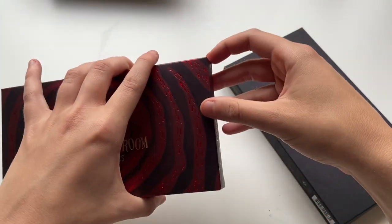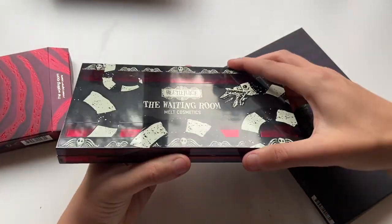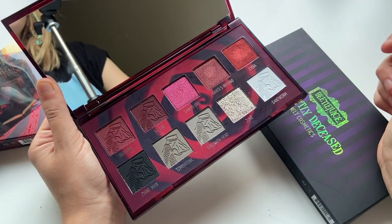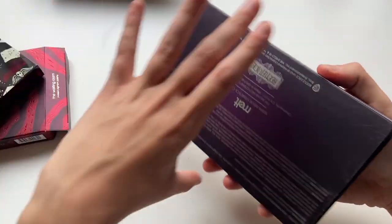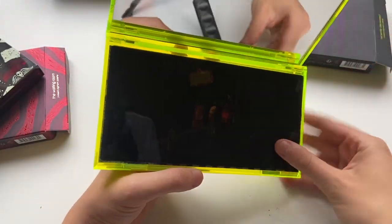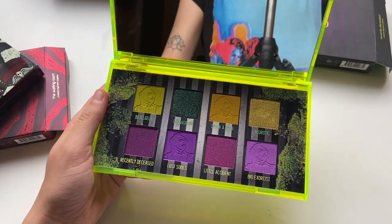The Beetlejuice palettes — if you know me, Halloween is my all-time favorite holiday. I actually got married on Halloween, so of course I'm going to want to pick up anything remotely Halloween themed. This is the Waiting Room palette — I love these. These are so pretty, and I get compliments whenever I wear these palettes, especially this one. I wore this one a lot right after we moved and got so many compliments from co-workers and clients. And this one is the Recently Deceased palette — more of the greeny purple one. I really do like this palette. These are just so fun and so cute. I wish Melt would do more stuff like this — more of the creepy themes.